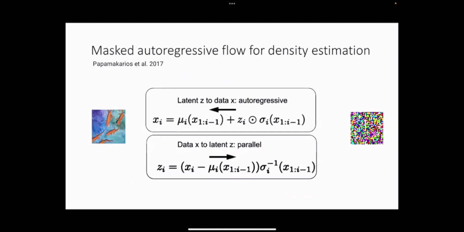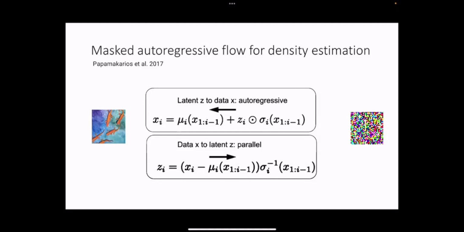And if you go through a little bit more, then what you can see is that in one direction, which in this case would be the forward direction, this would be an autoregressive transformation, which is expensive. But in the other direction, going from data to Z, you can write that the inverse of the transformation is actually not autoregressive. So that's easy to do. So at training time, you make sure that the direction from data to latent is the one that's not autoregressive, because then you can just, in one go, compute the whole thing.